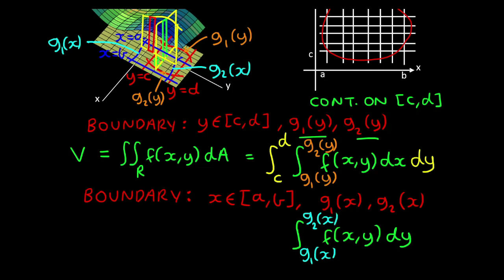So once we get the area of this cross-section that's perpendicular to the x-axis as a function of x, then we integrate from the line x equals a to x equals b with respect to x. And that's the other way that the double integral is defined, by reversing the integration.